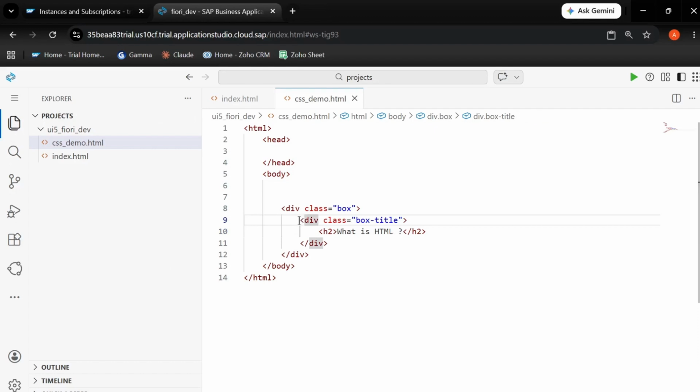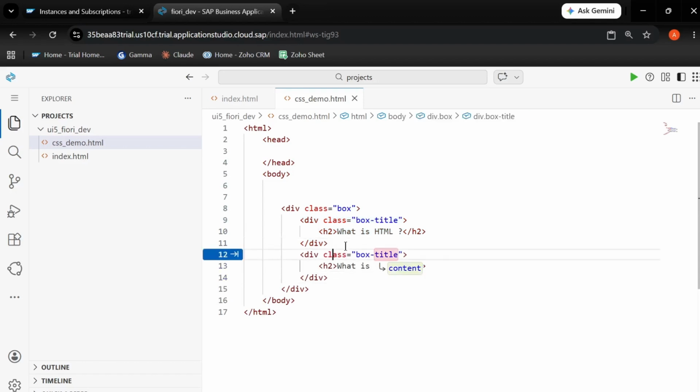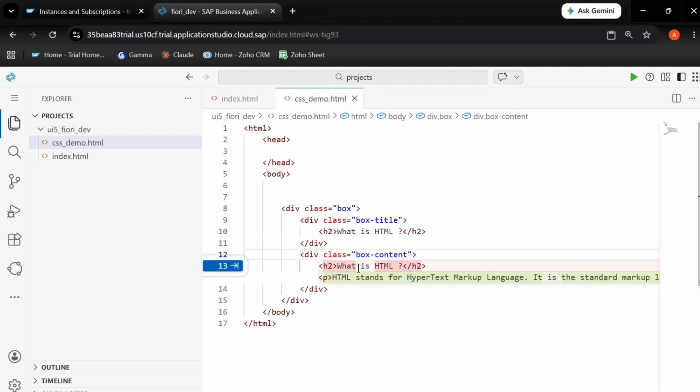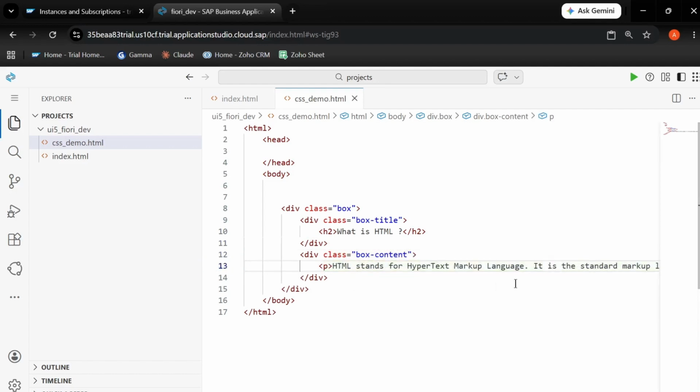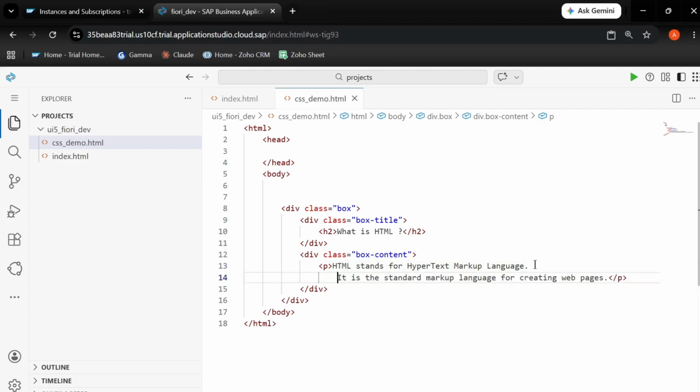Then I'll have the box body area, so the content area. Another classification I'll make, let's say box content. And we can just put this, which is the standard markup language for creating web pages.